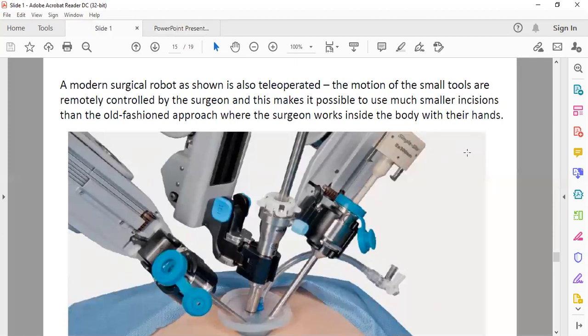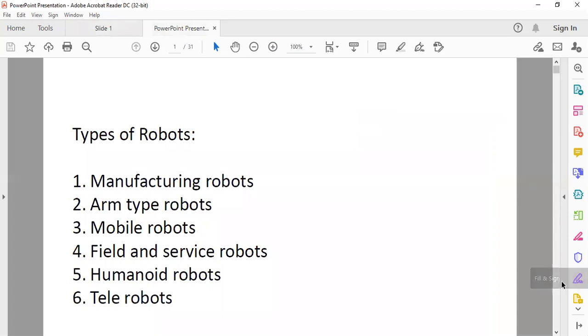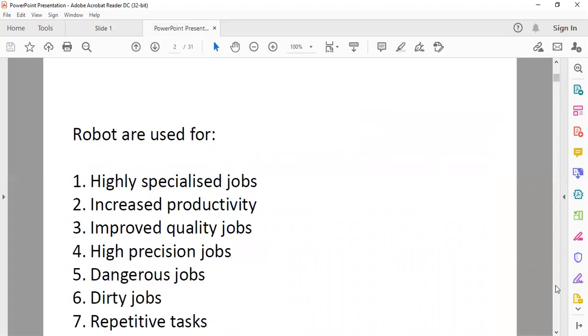They are tele-operated, so remotely operated, and they work on the principle of master-slave relationship. So the master is the dummy, the surgeon that is actually working on the dummy, while the slave is the person being operated on; the movement the surgeon is performing on the dummy is translated to the slave. So those are the types of robots that are available.